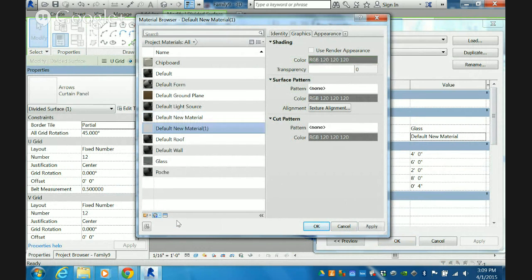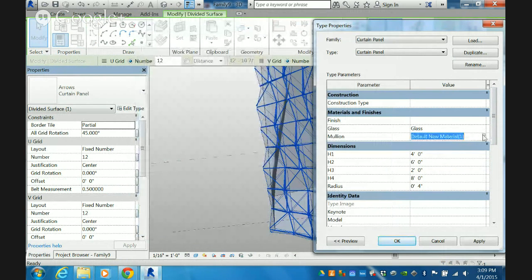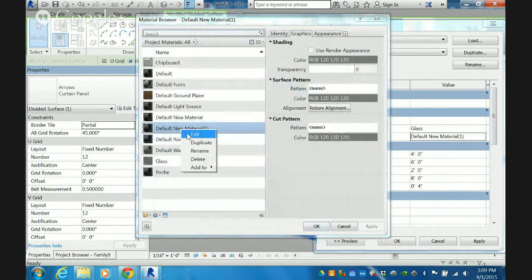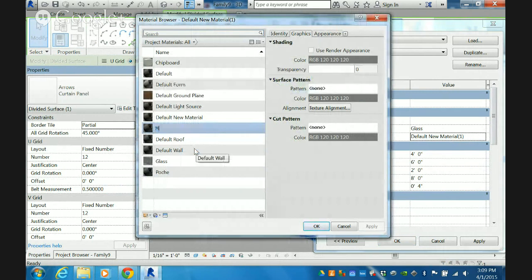Do create new material. It's called default new material. That's fine. You can, oops, my mistake. You can right click on this guy, go rename. Let's call him mullion. And let's do something nice with him.